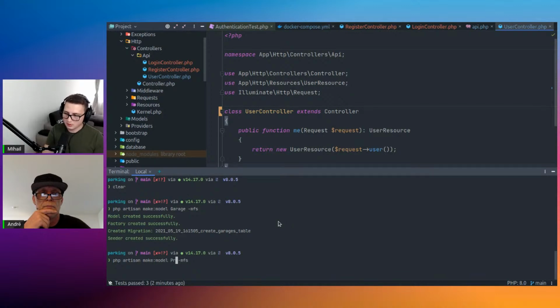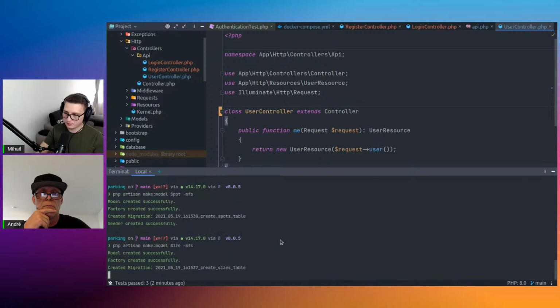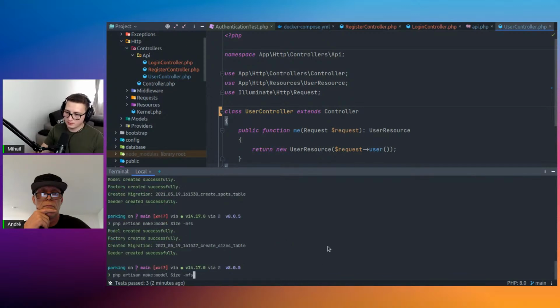So we know we need a price. Also have a reservation, a spot. The new one size. So spot attribute and vehicle.